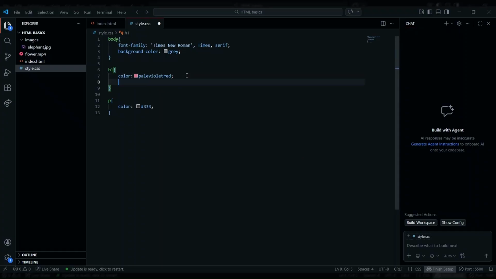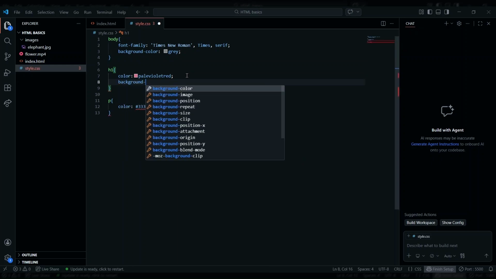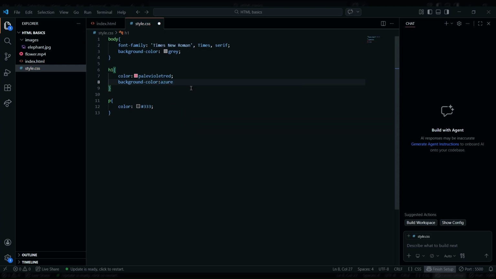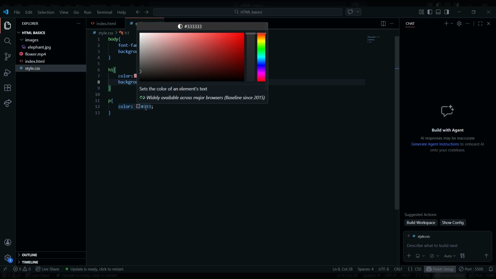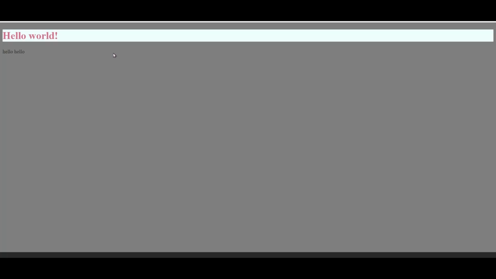And also you can change the background color of your texts, like specifically. So then you write background color, and let's just say azure for this example. And also here you can use the hex codes to change the color to more specific ones if you want. And here you can see it changed the background color of only the hello world part, which we haven't given a width yet, so it goes straight across the whole web page, as you can see.